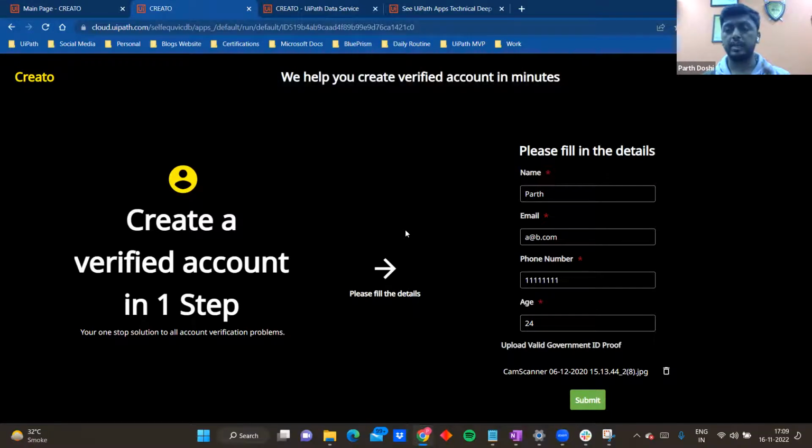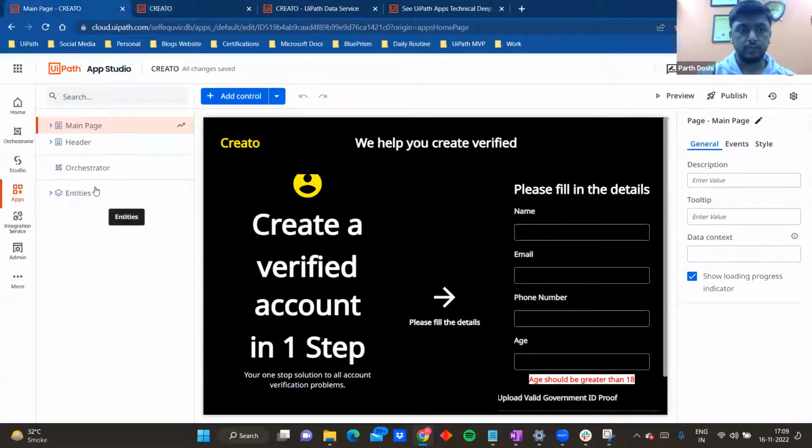Please use another email ID. All this type of validation, referencing your data service that an account is already created and not allowing the user to use that same email ID, can be implemented within UiPath Apps. Now let's get on to how I have built this app and the ideation behind building it.